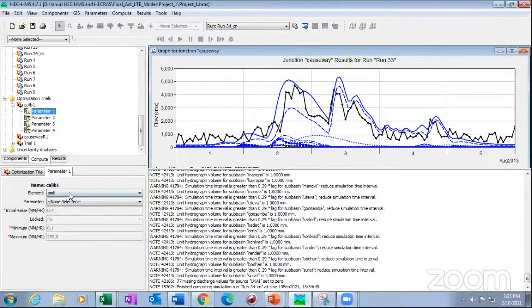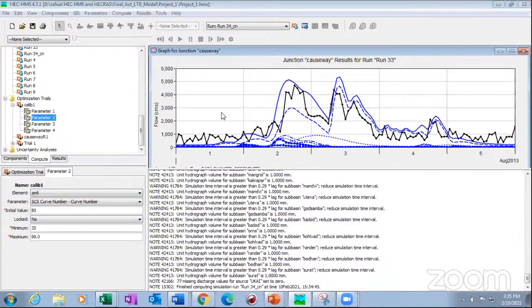Here also, earlier AMLI and the parameter will be initial abstraction, and I'll say SCS unit lag time, and I'll say it is like 10 minutes. AMLI, and lag time is at this parameter, and here I'll optimize the curve number, and then these are the variations.